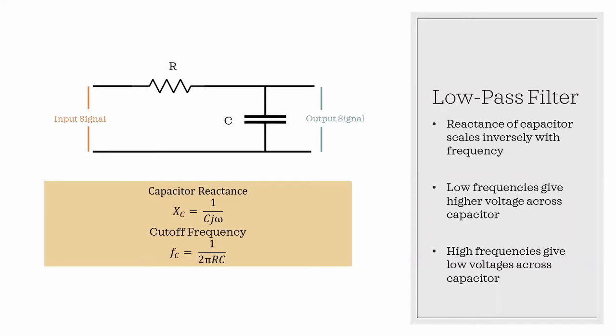One factor that many filters state is the cutoff frequency, which is given by 1 over 2 pi RC, which is the frequency at which half of the power supplied by the input is lost to the circuit and our output is only half of what we put in. Hence, half power frequency. Same thing as cutoff frequency, it's interchangeable.